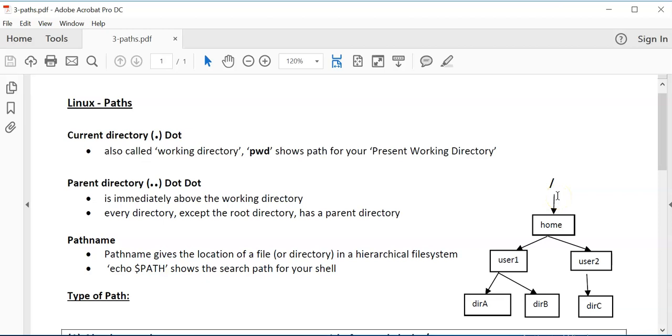The important thing to remember about an absolute path is, number 1, it always begins with a / because it always begins from the root. And the second thing is, when you're using an absolute path to point to a particular directory or file, that never changes regardless of where you are logged in, because that path remains the same.